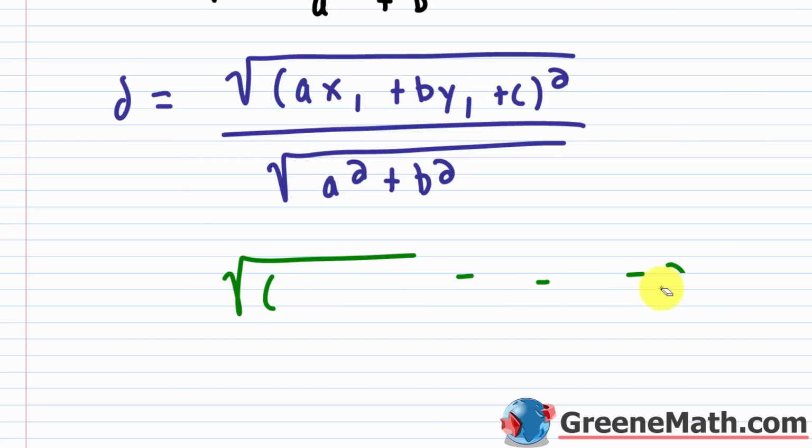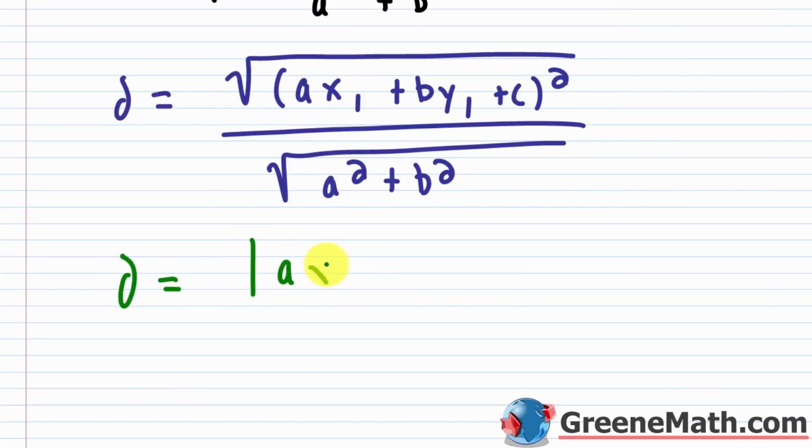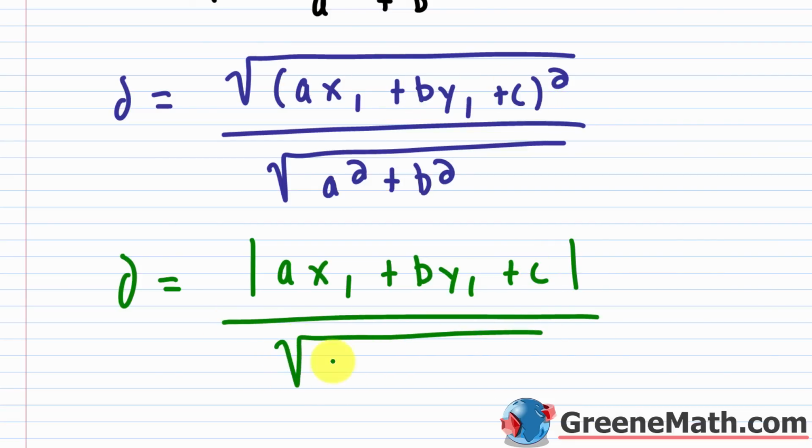Another way you can put this is, you could say that the square root of x squared is equal to the absolute value of x, and that's what we're going to use here. So we have the square root of something squared. So what we're going to do is replace this and say that the distance is equal to the absolute value of ax sub 1 plus by sub 1 plus c. So just applying that rule, a little bit more complicated, but that's what we're doing. Then this is over the square root of a squared plus b squared, and so now we have our formula.